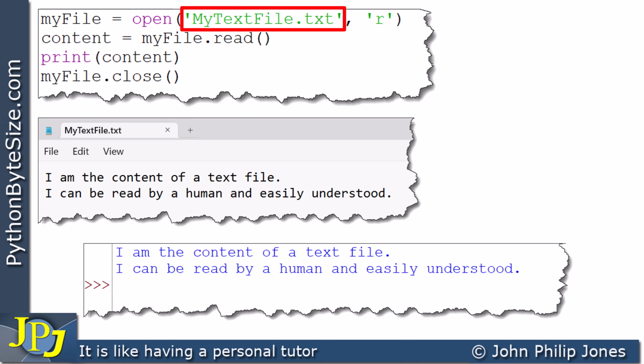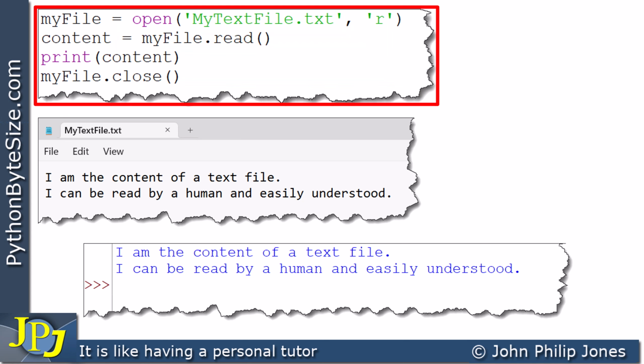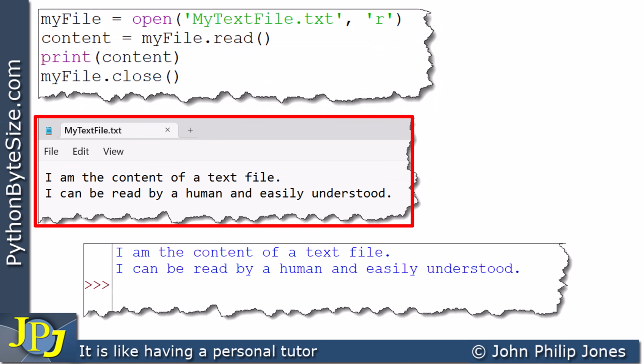So here you can see I've got the file name that I'm opening for reading, and I'd like to finish on the fact that because I've only got the file name here, you have to ensure that the code and the text file are in the same folder, or if you like to call it, the same directory.